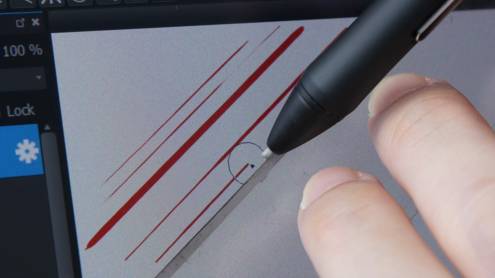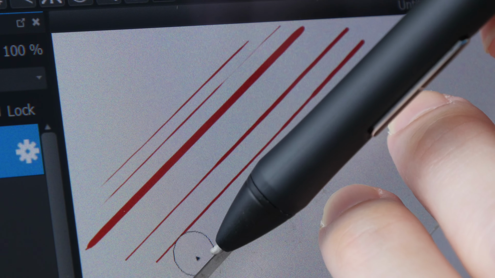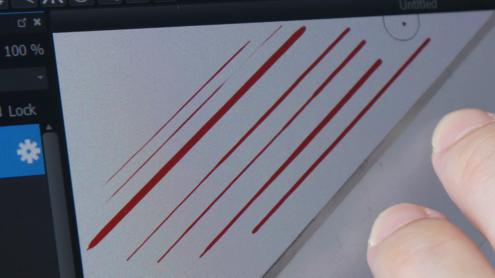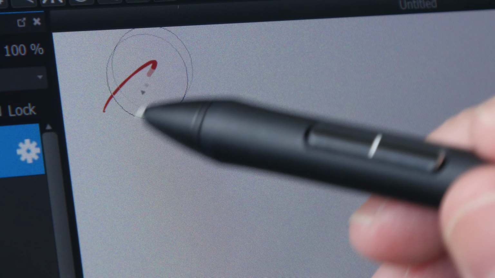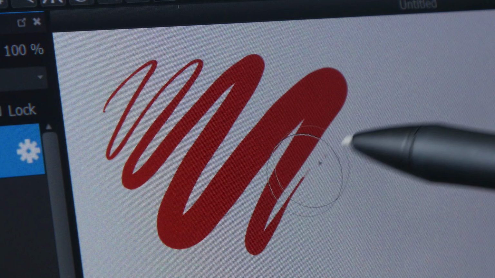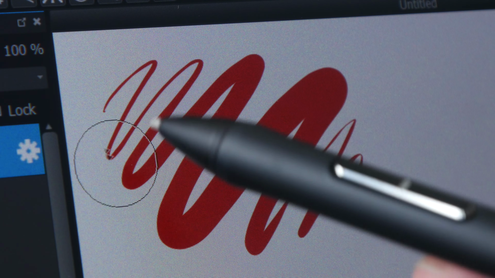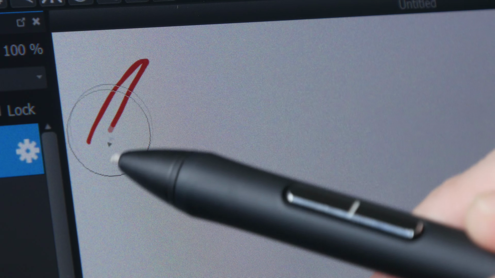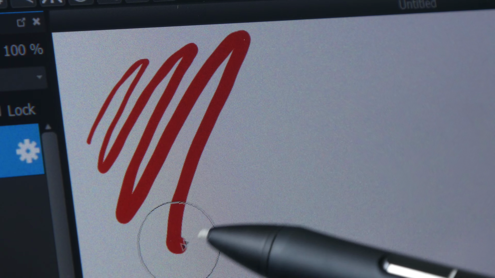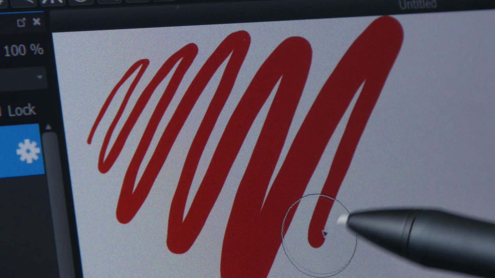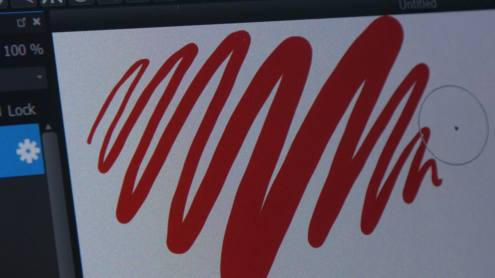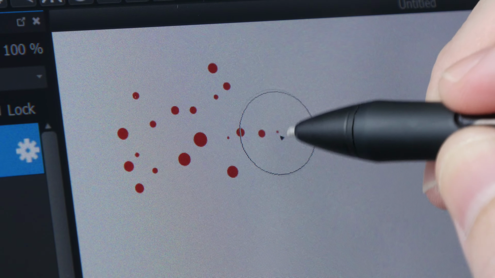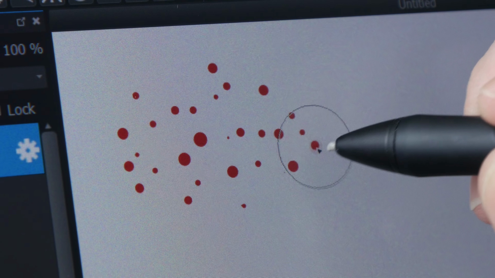Let's draw really slowly. This is very straight. Line transition from thin to thick. This is very smooth, and also these are diagonal lines and I do not see any jitter or wobble. Let's see if I can maintain consistent pressure to draw lines with consistent width. Yes, and dots can be drawn by just tapping on the display, and this will have pressure sensitivity as well.